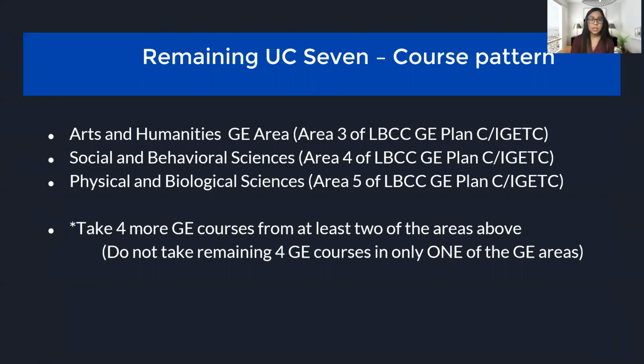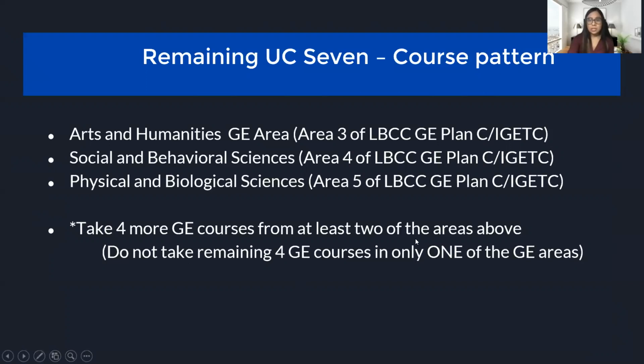But that's practically the classes that you need to take for the 7-course pattern. And now you're wondering, well, isn't this part of the IGETC plan? It is. So it's not something that you have to take extra. It's already part of the Plan C and your IGETC course pattern. So it's just a matter of knowing what classes to take in order for you to meet these, okay?